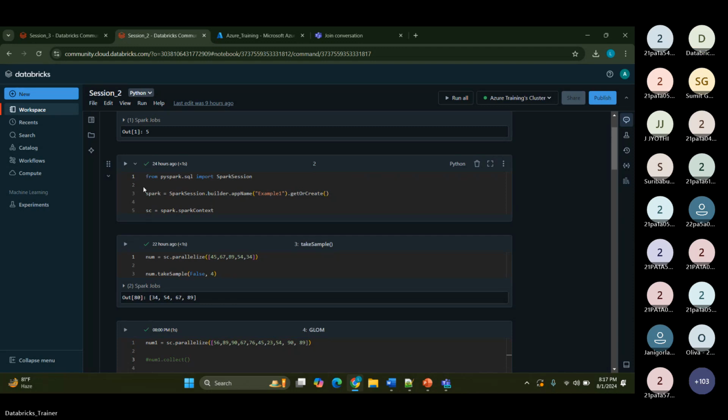Okay. From Spark, we have taken SparkContext. Why we have taken SparkContext: in order to create RDDs, we are taking the SparkContext from Spark. So how do we create any RDD? This is the syntax: sc.parallelize().